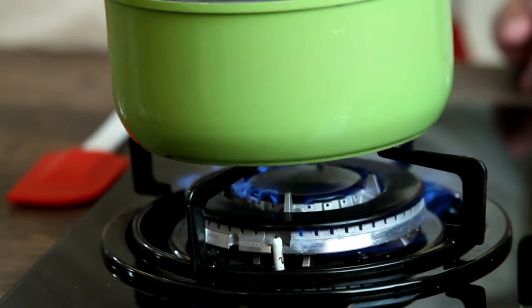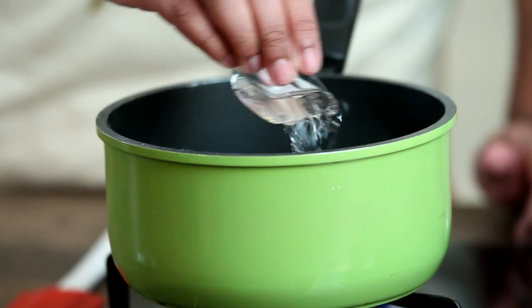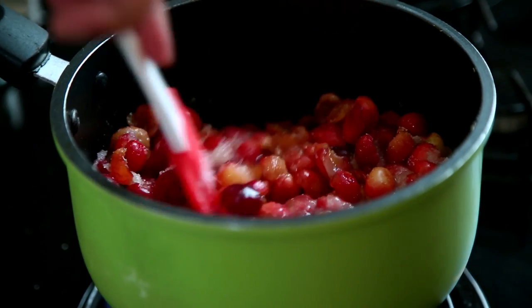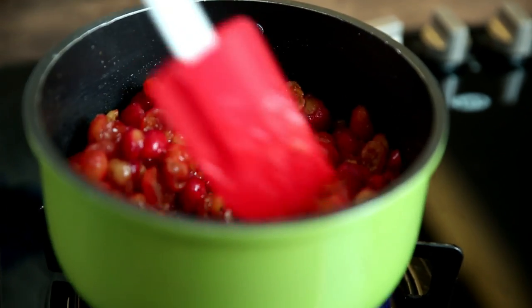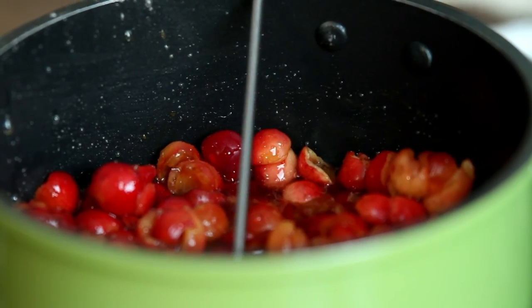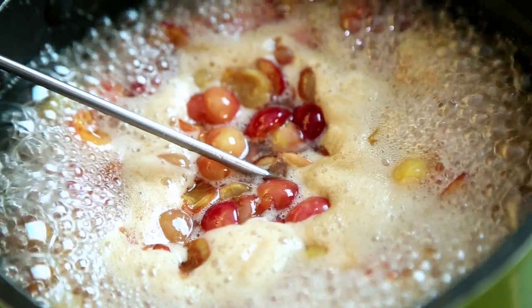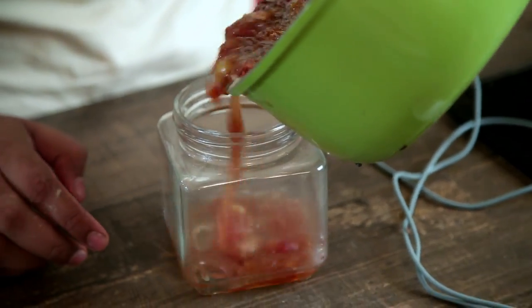So the next thing we make is the cherry jam. On a high flame, we put a good amount of cherries, half the amount of sugar, and about 1/4 the amount of water, and let it all cook. Now the cherries have been halved and the pip has been removed. Cherries are quite tart and sweet at the same time, so we don't need any lime juice in this. Put in your sugar thermometer and wait for it to reach 105. The jam is quite done, and now we decant it into a jar.